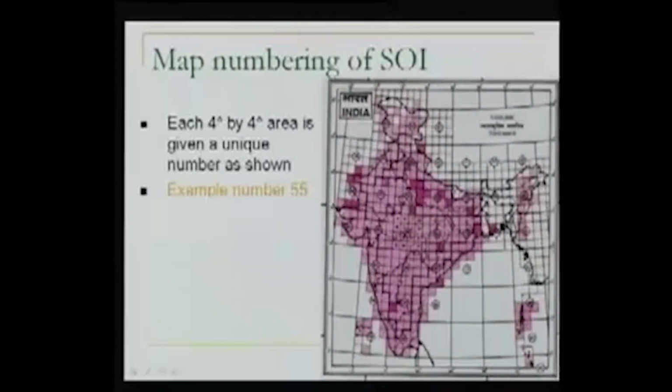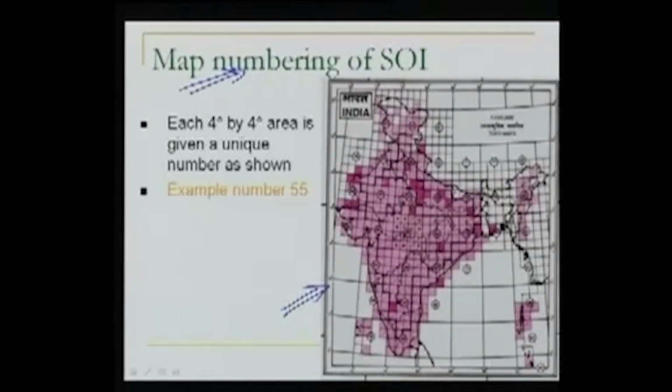Now over here, we would like to see, as we can see in this slide, what is the map numbering system of SWAYAM India. Well, look at this map here. And this is also, I have taken from the leaflet from SWAYAM India. Now in this, we can see the entire country, India, and if we are interested to procure the maps, we will make use of a system.